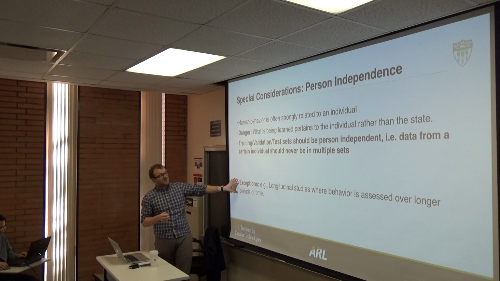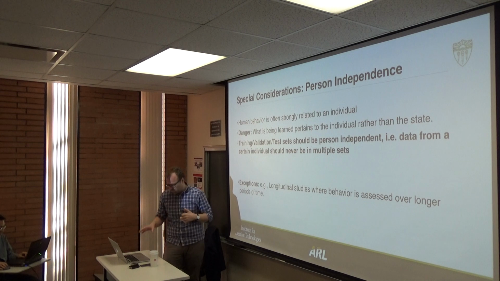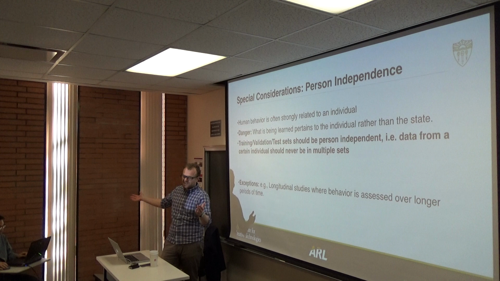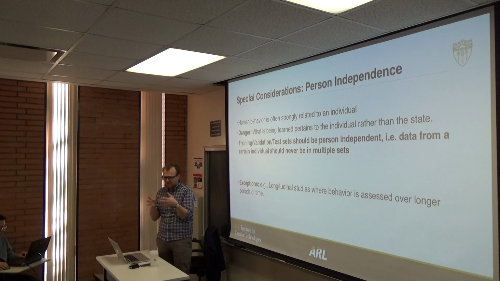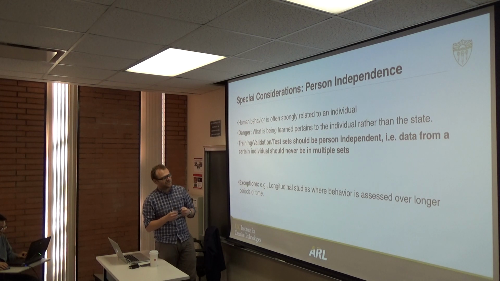Sometimes, however, you also have to think that there might be exceptions. For example, you follow a person with a mobile phone and record their daily life over a year. You want to identify if they're getting better or less depressed, or working out more, and you only have sensor data. So you might want to keep the data for one person inside your training set and validate or test on the same person's data. So there are special considerations about that.